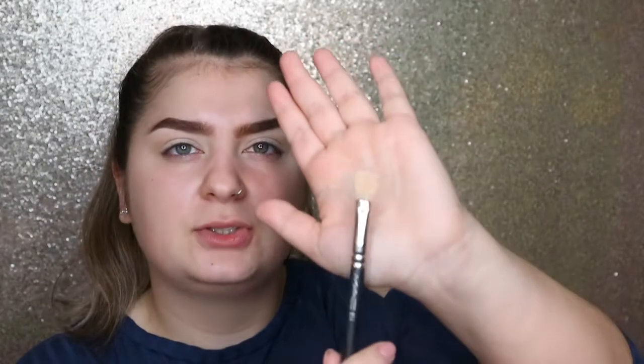I'm going to take a MAC 217 brush, and I'm just going to take a little bit of that and work very slowly, building up the colour. You don't want it to look too crazy all at once. I'm just putting that in my crease. I think she put it in her crease and her outer corner. And then going back into that transition shade, and I'm just going to blend out the edge.